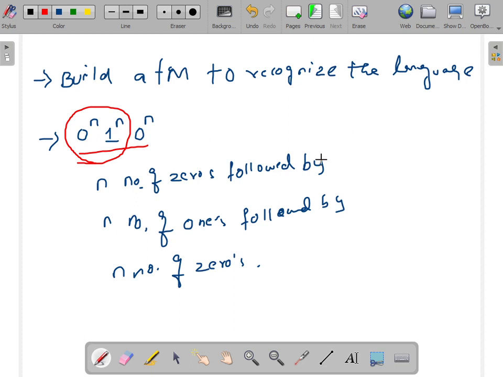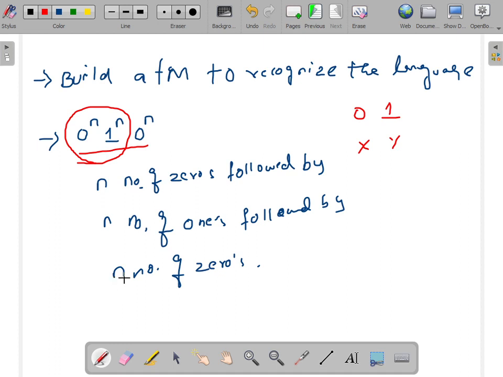What we have done is, wherever the 0 is there, we replace with x, and wherever the 1 is there, we replace with y. So we have already done this in the previous examples, but now we have 3 parts: n number of zeros followed by n number of ones followed by n number of zeros.